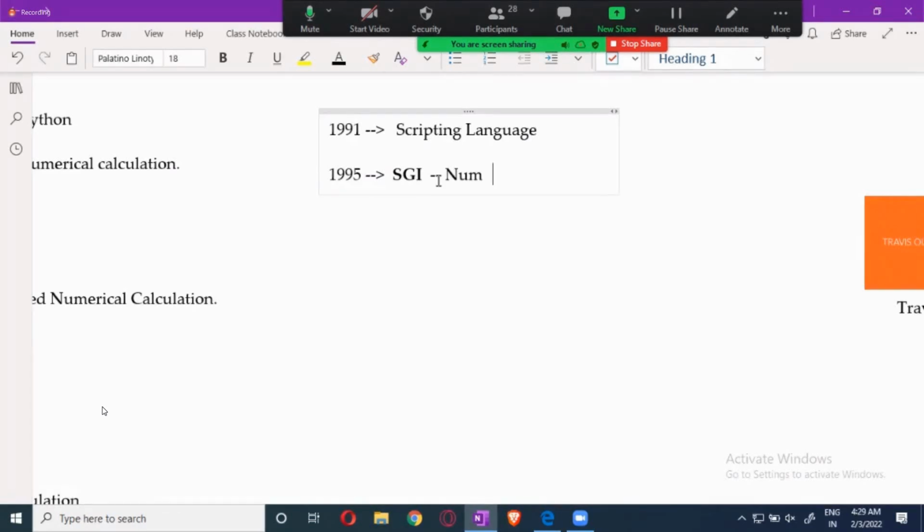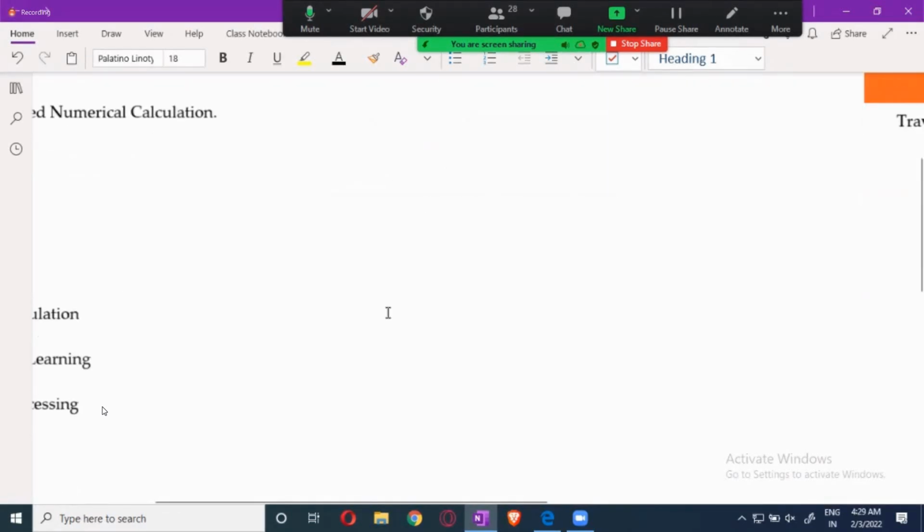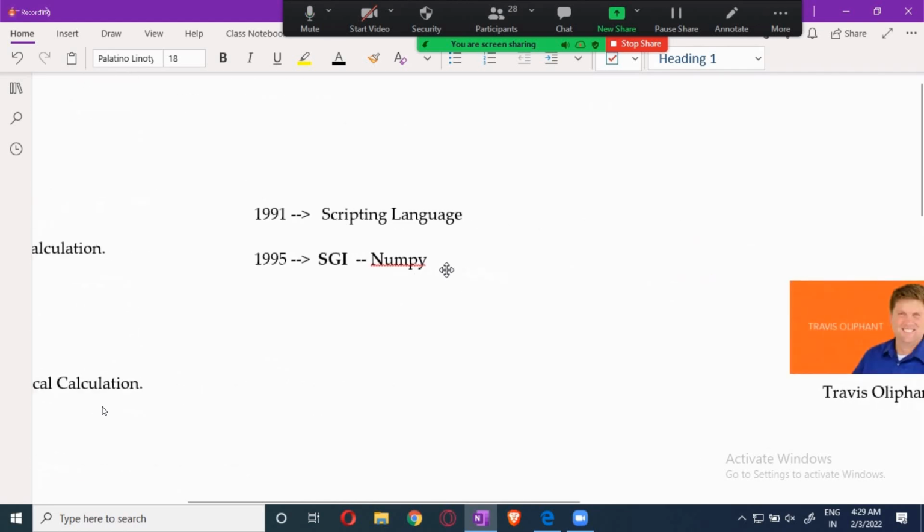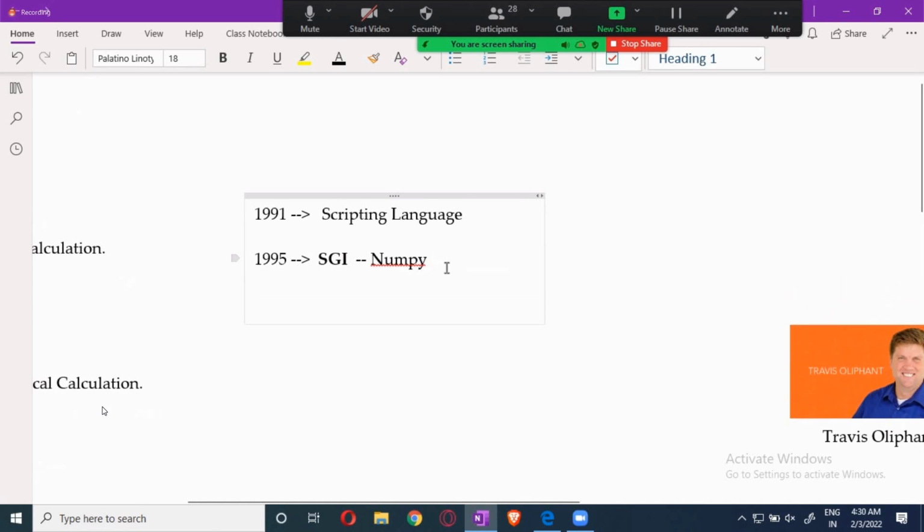Initially, there were two gentlemen in this. One is called Jim Hugunin and Jim Fulton. These two joined this group. These two people were in charge of this group.